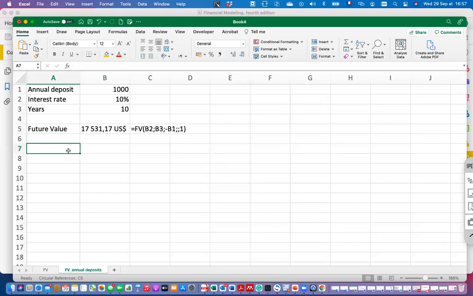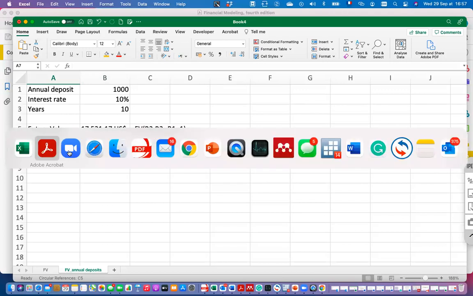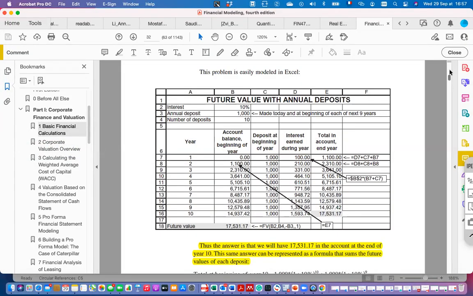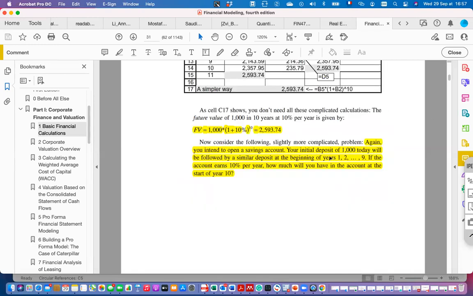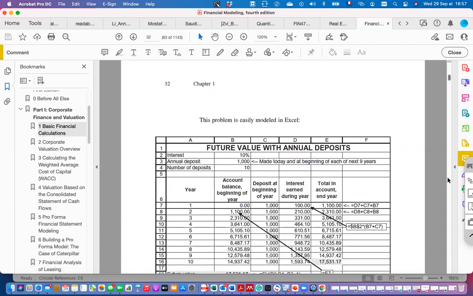دكتور، بعد إذنك بس كيف أعرف متى أحط الزيرو ومتى أحط الواحد؟ من السؤال يعني نفسه؟ يذكر بالسؤال، أكيد يذكر بالسؤال. بالضبط، نرجع نشوف السؤال هنا ونشوف مع بعض. شفتي هنا: your initial deposit of $1,000 today will be followed by a similar deposit at the beginning of years. واضح؟ هو قال لك هنا at the beginning تحطي 1. لو قال مثلا at the end of years يا إما تخليها فاضية أو تحطي 0. أوكي وضحت، شكرا. مرحبا. هو نفس السؤال.